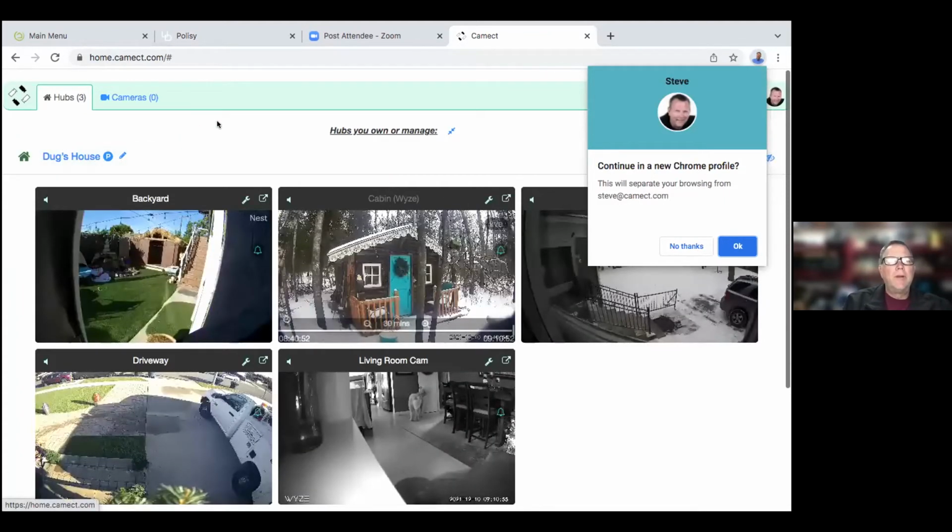All right, so here's the Camect system. Within here, we've got the ability to add cameras. I'm not going to go over all of that detail, but I do want to point out the fact that you do have to have a camera system like this from Camect and have your cameras added to be able to pull that information into the ISY.